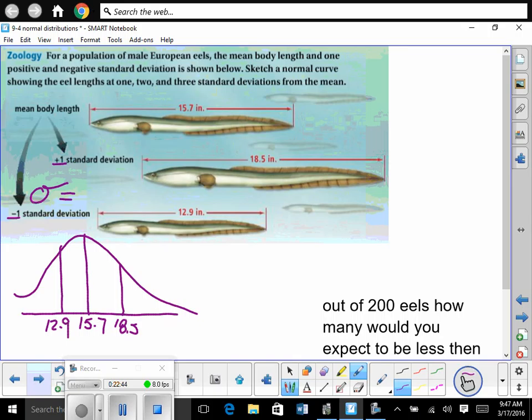2.8. How'd you get that? You're right. Oh, you're saying that when we add standard deviations and subtract, right? So you said, how did I get from 15.7 to 18.5? You take 18.5 minus 15.7, right? Well, that better be the same as 15.7 minus 12.9. You got 2.8? So to go to another standard deviation, we'd add another 2.8, right? Above and below, we'd subtract 2.8. And we'd keep going. I'm not going to keep going. We understand what we're doing? Yeah. Okay.